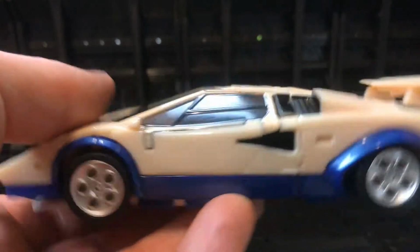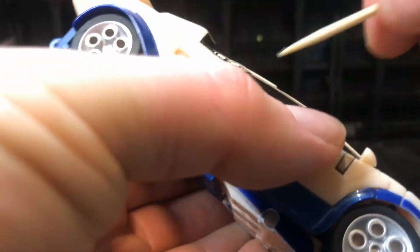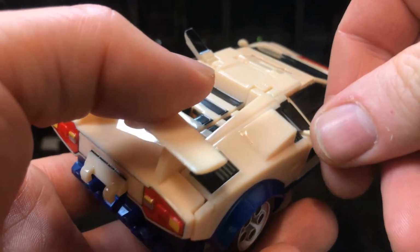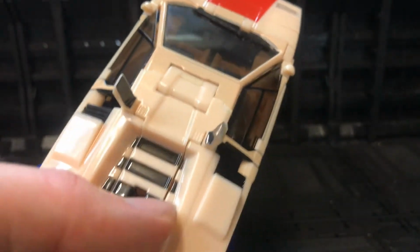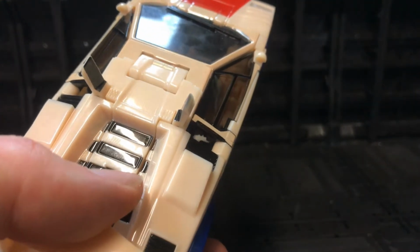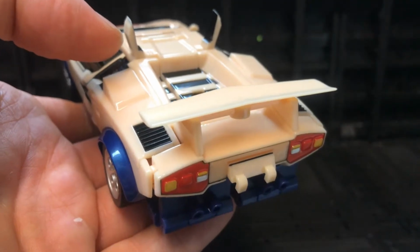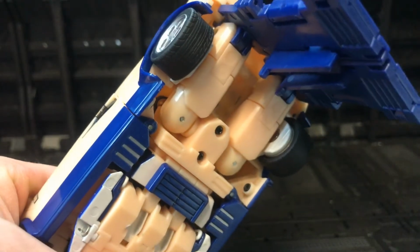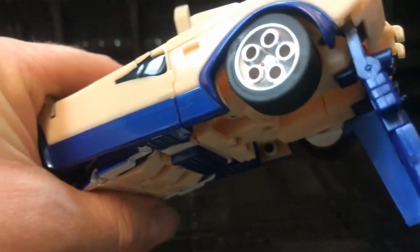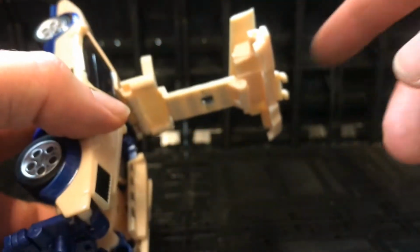Then you come around the sides, and again, using a cocktail stick or a small piece of plastic, you can go into here. We then come around the other side, and again, just give this a quick flip up here. So you've got these two tabs here on the side, up like this. Once those two tabs are up in and around the sides, we can then move on to making sure that we've unsecured the bottom. So this piece here and this piece here just comes up like so, and we can then start to look to unhinge this piece, which just unclips from these two clips here and goes up like so.